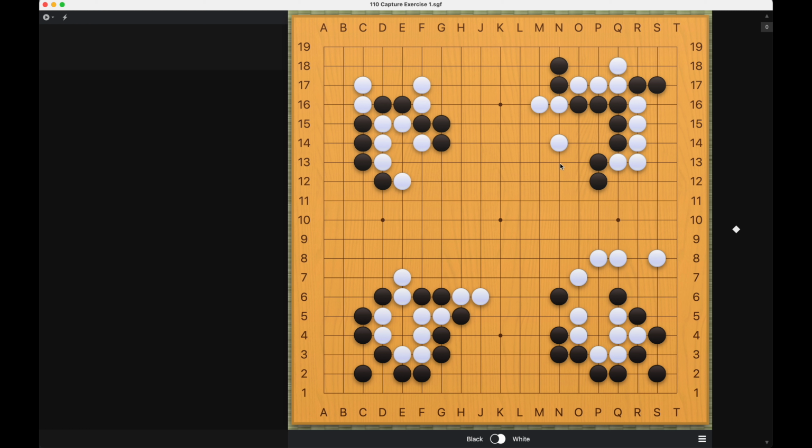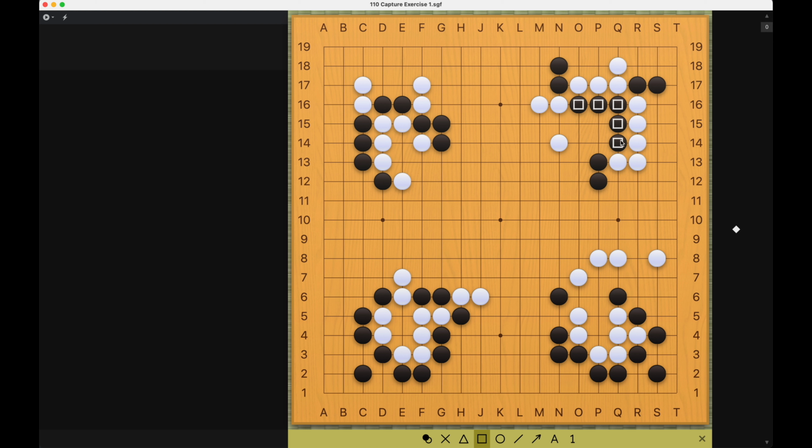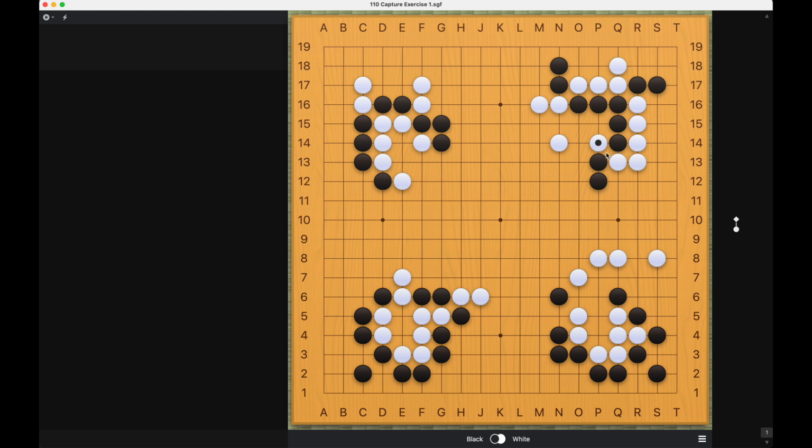Now let's move on to the upper right. It is white to play. In this pattern, it is these 5 black stones that are short on liberties. They only have 3 left. And once again, the correct move is the cutting point right here. In order to escape, black might want to try to capture this white stone and connect.